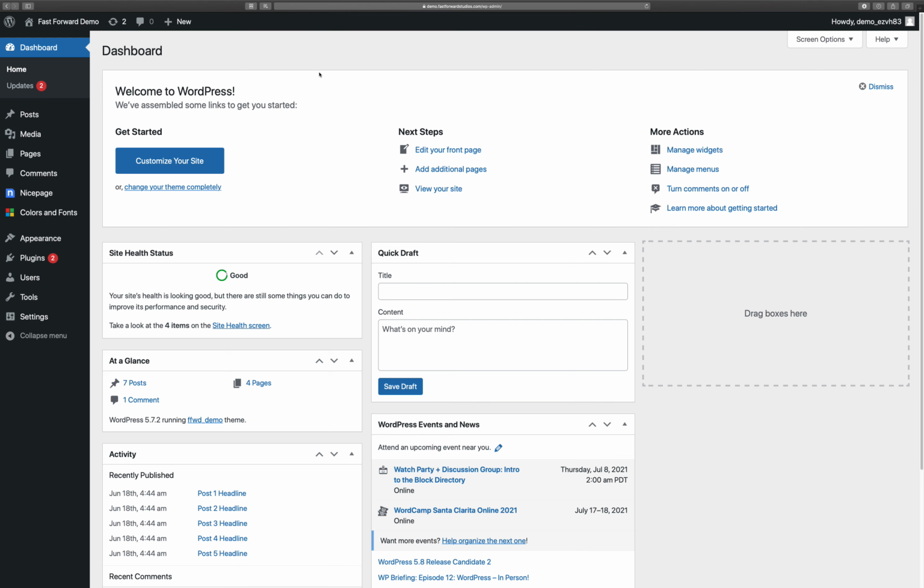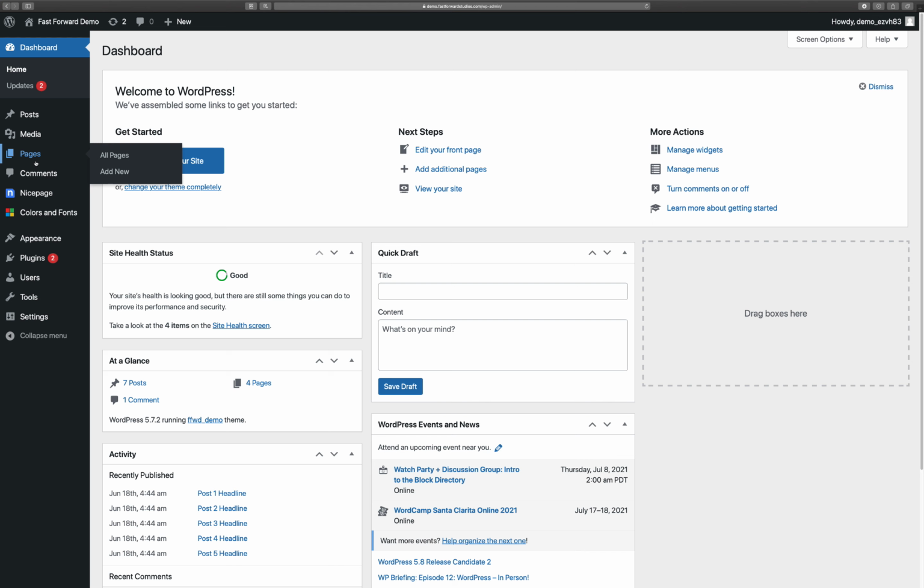And then on the left side, there's a bunch of different things here, but there's only a few items that you really need to be aware of at this point. Essentially, that's Home, Posts, and Pages. It's pretty common to wonder what the difference is between posts and pages.